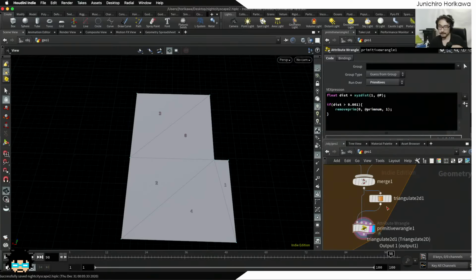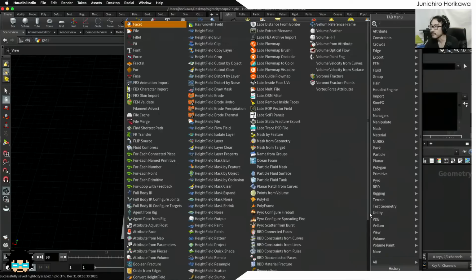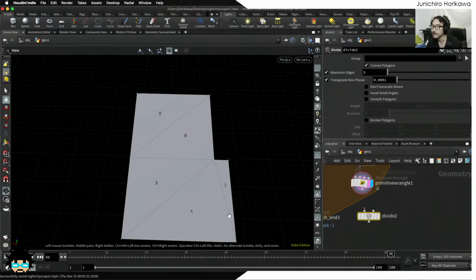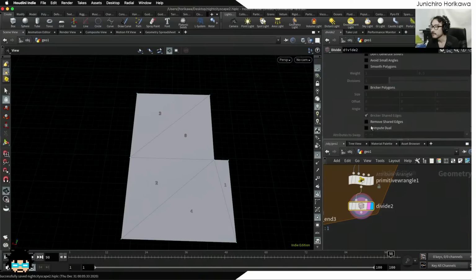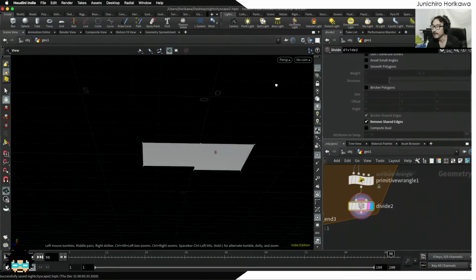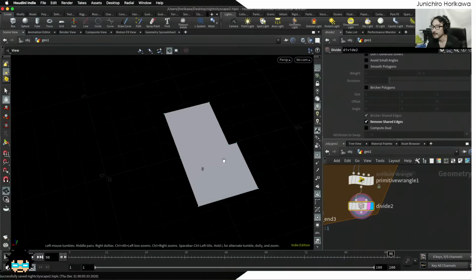Okay, now I can use the divide node to delete those edges inside with this option, remove shared edges. Okay, and this will create what I wanted.